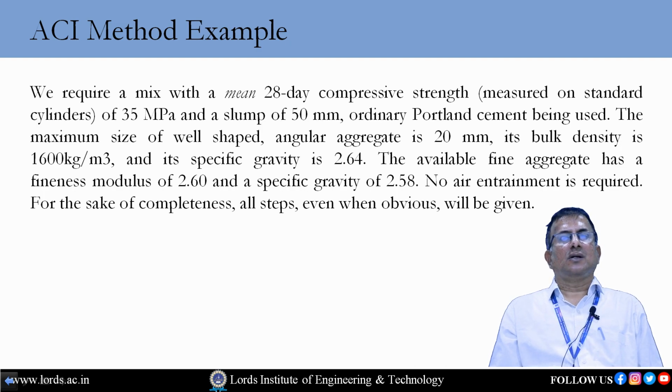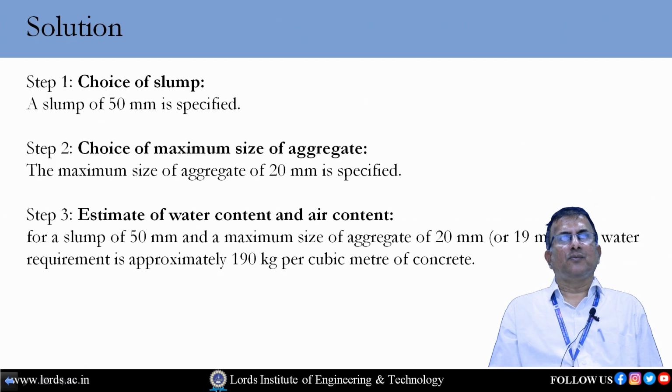Now you observe, we can work out the problem. First step is the choice of the slump. Normally, we consider 50 mm slump. It is specified. Now come to step 2, maximum size of the aggregate. Normally, whether they mention it or not, we assume the size of the aggregate that gives maximum strength, which is 20 millimeters.